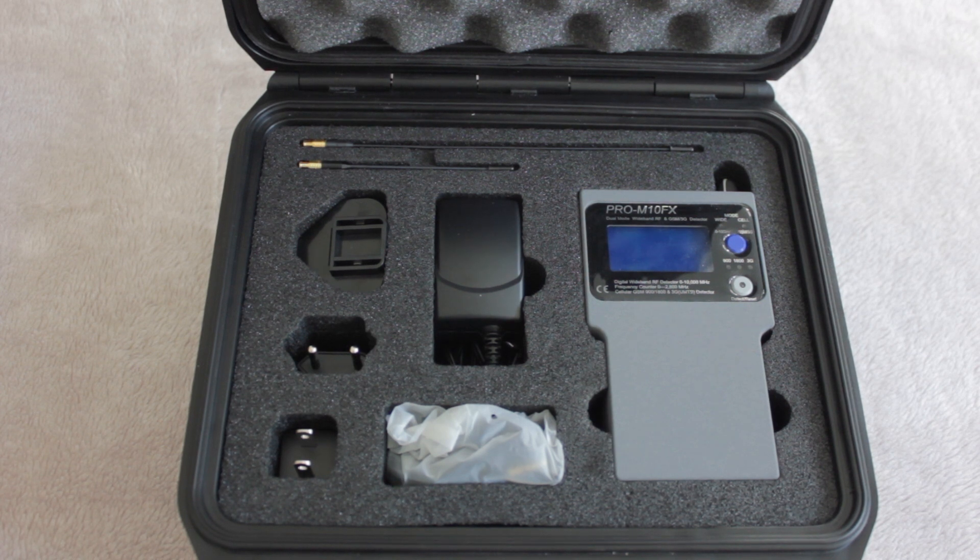I wanted to give a demonstration of how it works rather than an unboxing. One of its key features — significant when it first came out — is that it separates signals coming from a GSM or 3G device. When 3G first came about this device came out around the same time, and its significance was that frequencies were differentiated on the unit itself. Like the WAM108T, it separates different types of cellular signals, though in less detail since it pre-dates 4G and 5G.